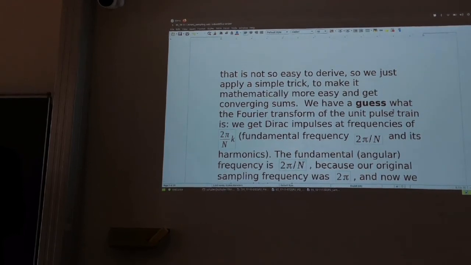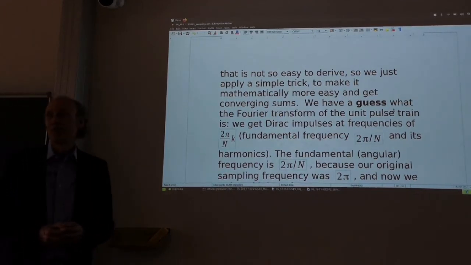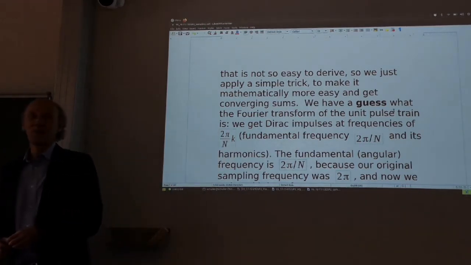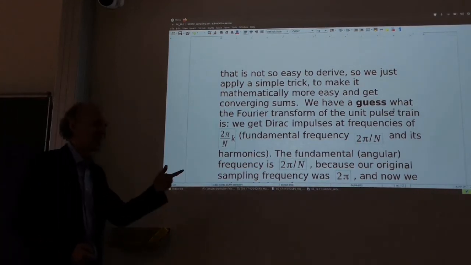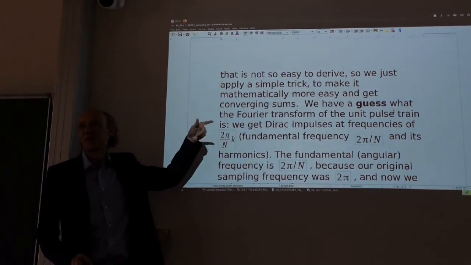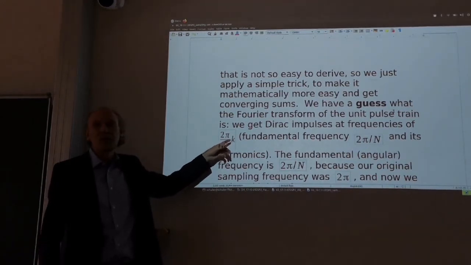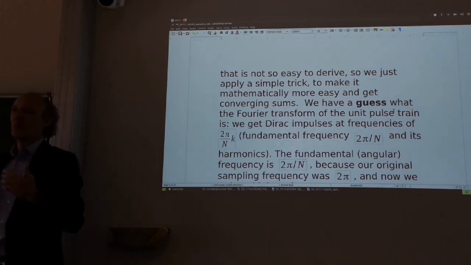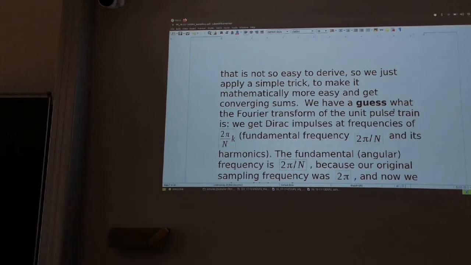What do you think? How far do we need to go? What about k equals n? Yeah, exactly. So k equals n, and this cancels, and you have 2 pi, and that's identical to 0, right? Because of the periodicity. So k equals n minus 1 would be the upper limit. That's the last one we need to compute. So the range here is k equals 0 to n minus 1.